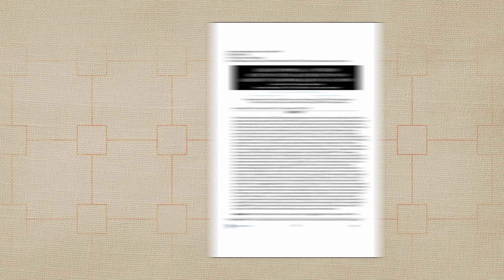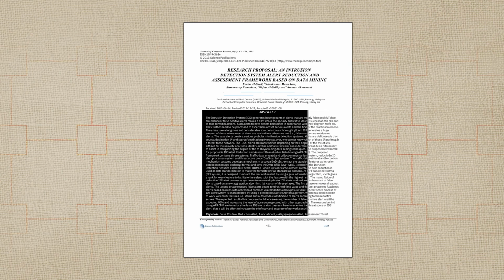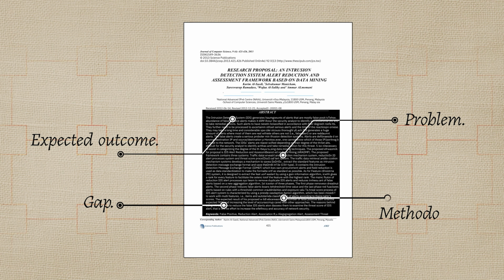Now we'll create the research proposal. But before we do, I just want to explain exactly which sections you need to focus on. You see, a standard research proposal has the following sections. There's always the title, which should be short, crisp, and it should explain the novelty. What's new, basically? What are you doing that's not already done before? Then there's the abstract, which is somewhere between 150 to 250 words. This will explain the problem, the gap, expected outcome, and the methodology that you plan on using.